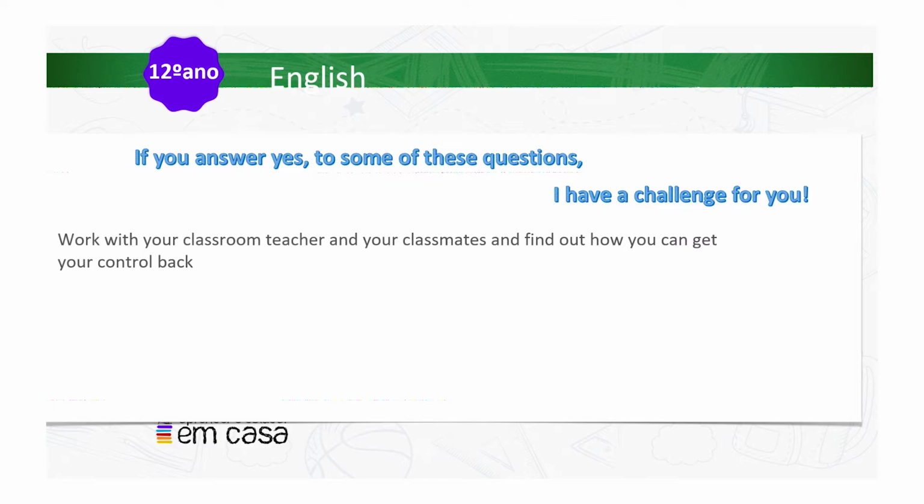First, work with your classroom teacher and your classmates and find out how you can get your control back. You need to control yourself. For example, an example I give you is keep your device out of your room at night. You won't listen to the beep beep, or just put it in flight mode before you go to bed. I guarantee you'll sleep better because your subconscious won't be alert waiting for messages, okay?